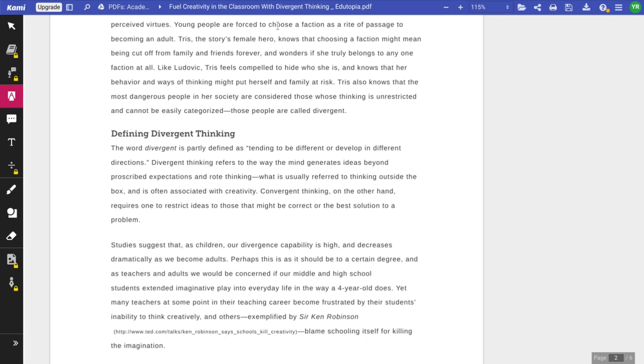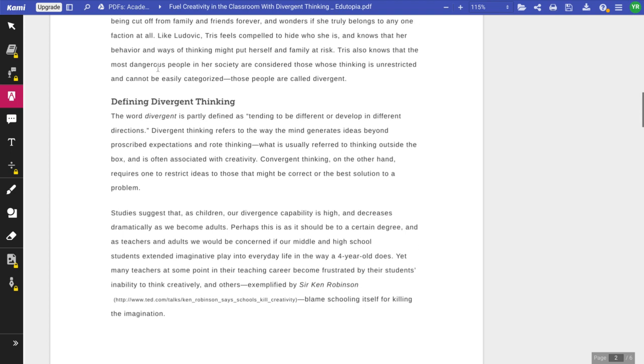Young people are forced to choose a faction as a rite of passage to becoming an adult. Triss, the story's female hero, knows that choosing a faction might mean being cut off from family and friends forever, and wonders if she truly belongs to any one faction at all.